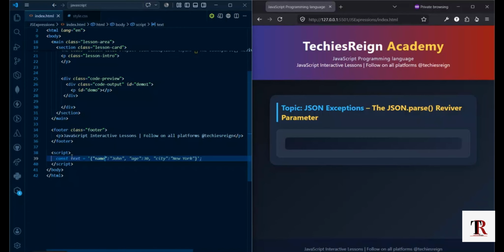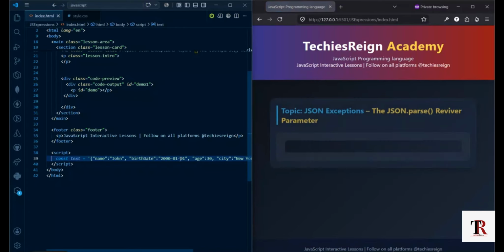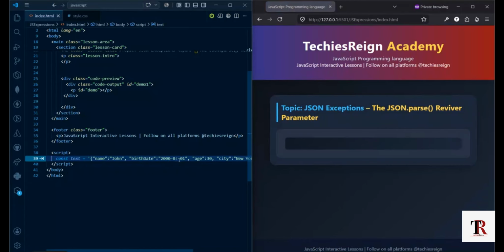So I want to add the name John, an age of 30, and a city. And again, I want to add the birth of this person. So let me say the birth date is maybe year 2000, back in May, and probably the 20th.